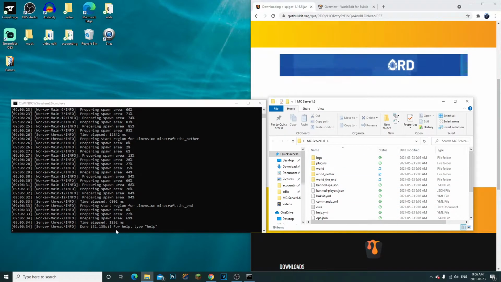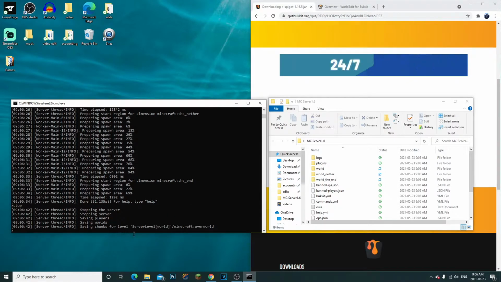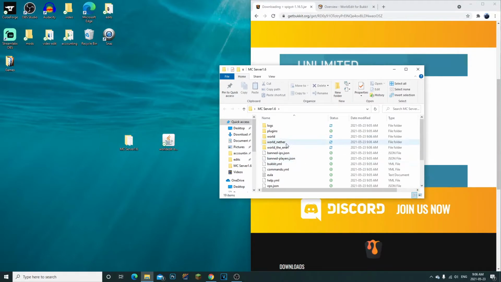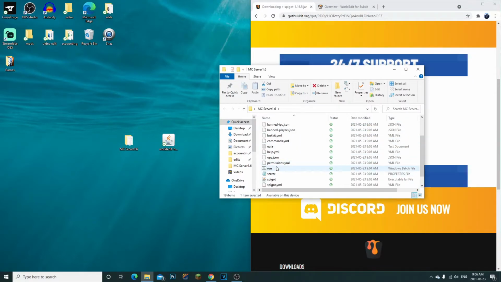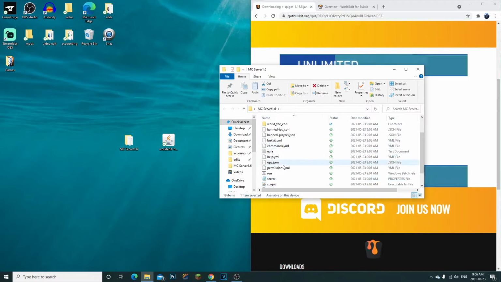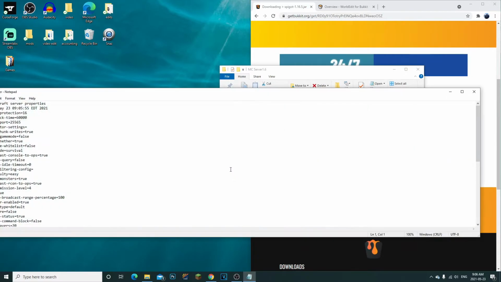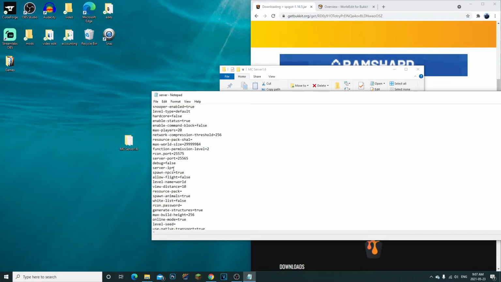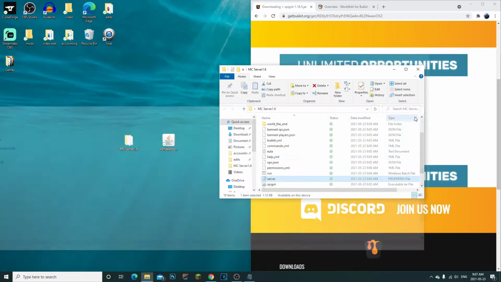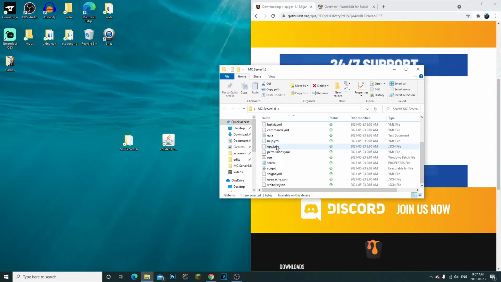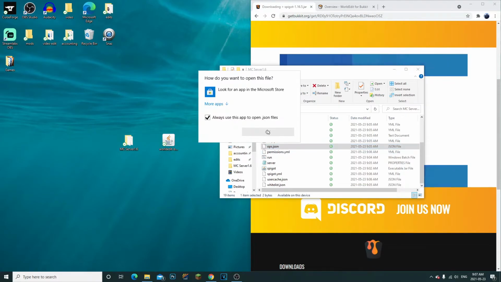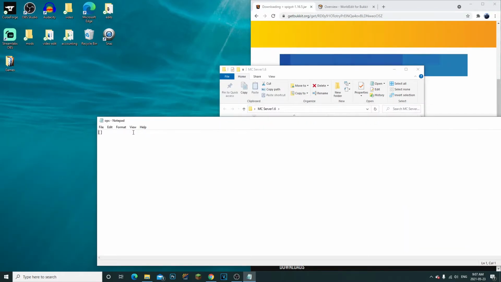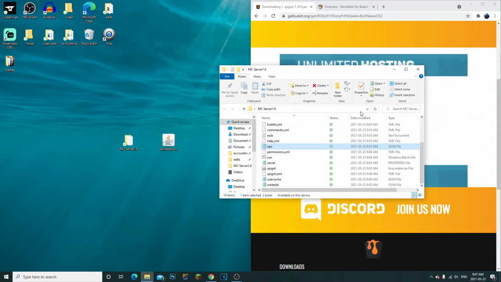So now the server's done, we can go ahead and type stop, and it'll stop the server. Alright, so now we have everything we need. We have our plugins folder, our server command, our server properties file. You can see our server properties right here. You can change anything. Your port will be in here. You can enter your IP if you're port forwarding this right here. And it's pretty much the same thing, except it adds this ops.json, which you can open up also if you want. Basically, this is going to be a list of ops players, but that doesn't matter.